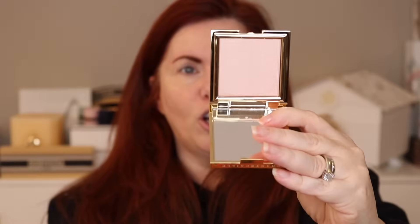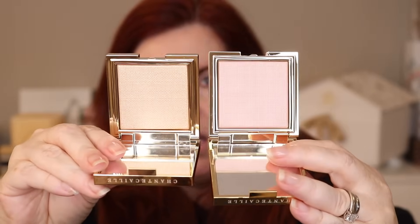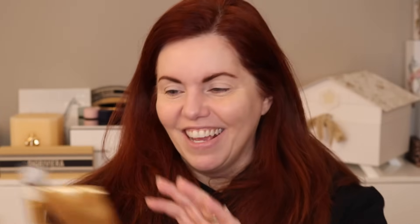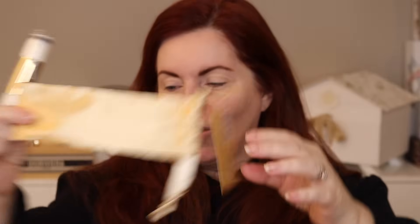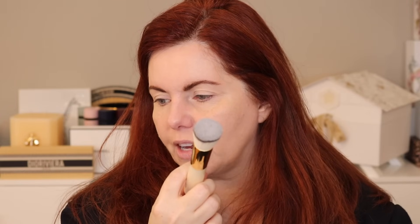Here is the glow blur and here is the illuminating. The illuminating has more of a yellow tone; the glow blur has more of a pinkish tone. I'm not going to swatch them because I don't think that's going to show much, but I am going to put them on my face. They also gave me a brush — a mini buff and blur brush with an oversized flat top and high-tech soft synthetic vegan bristles, for buffing powder seamlessly onto the skin for an all-over blurring effect and flawless finish.